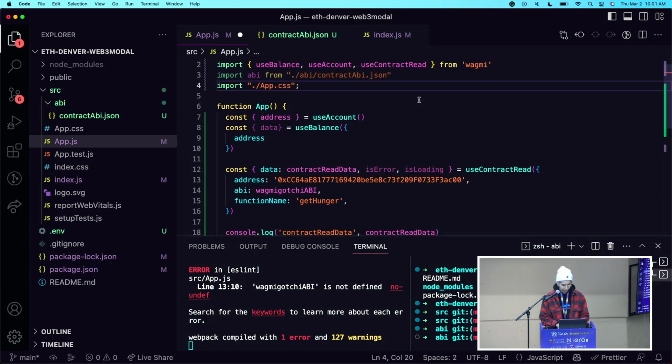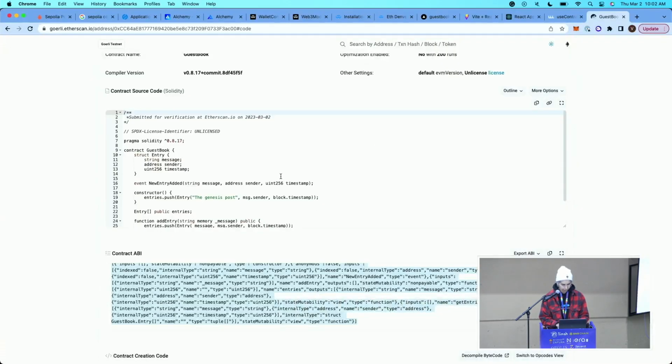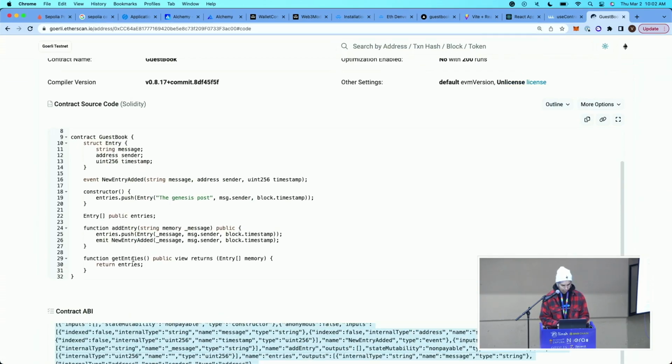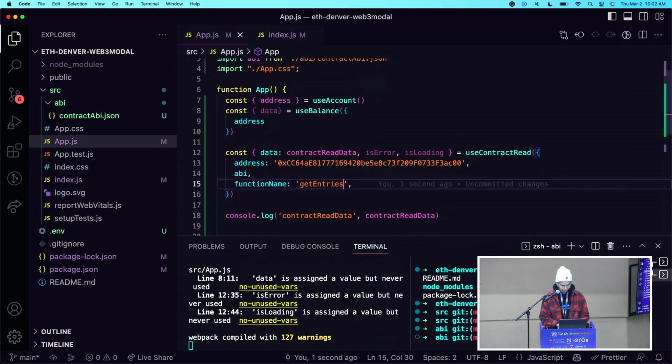So let's see. Okay. And for the function name, we can take a look at this contract as well. So we should just be able to use getEntries. This is just a getter function from the contract. And let's try that.